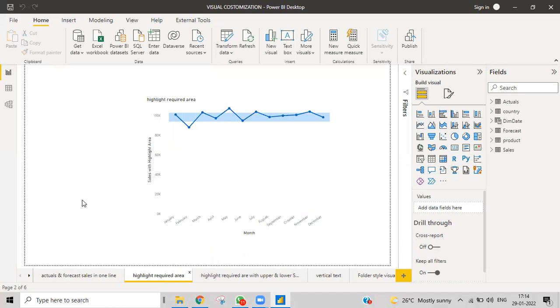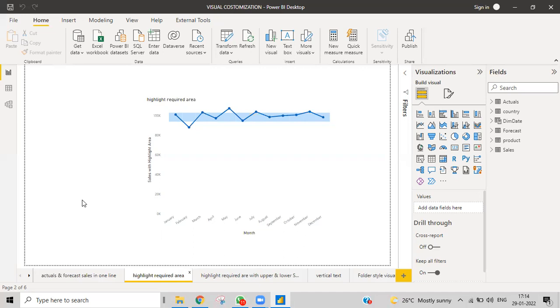So can you guess what this visual is? Let me tell you, we'll get confused here.